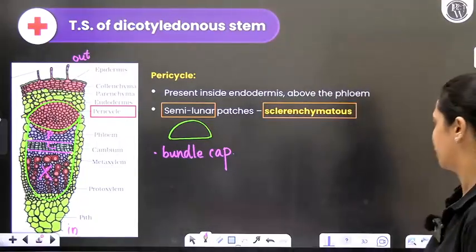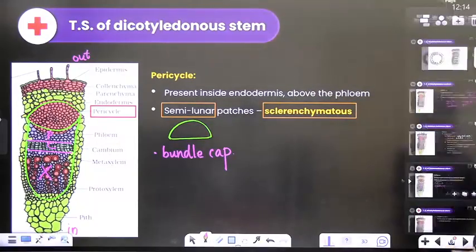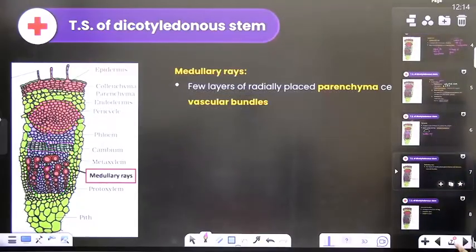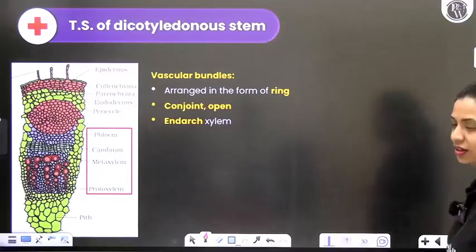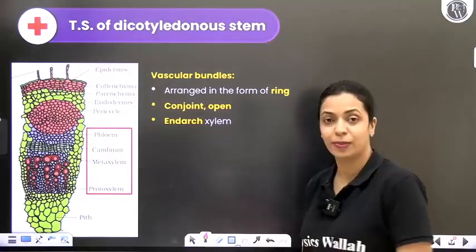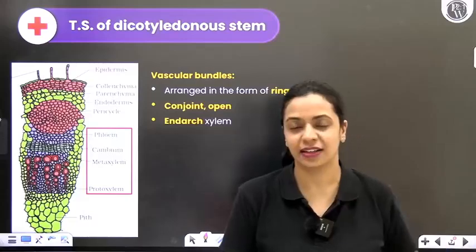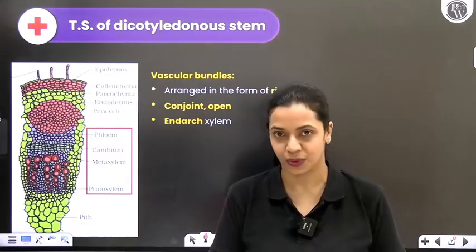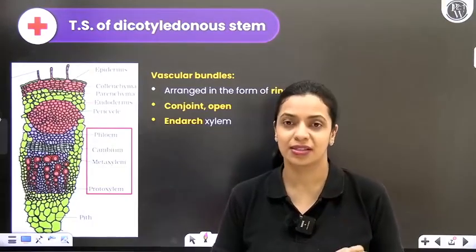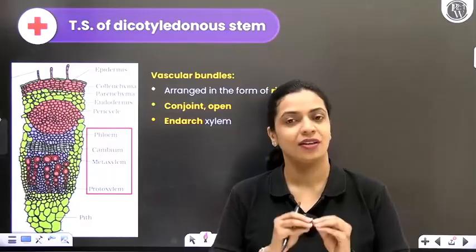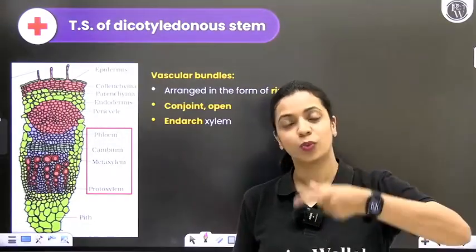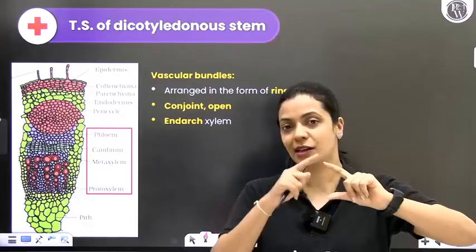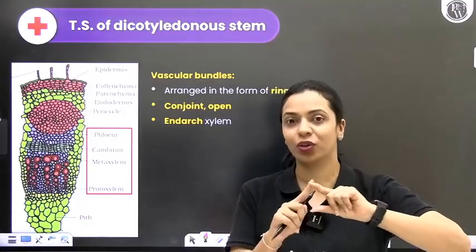Okay. Now, let's talk about dicot vascular bundles. Over here, we know that the vascular bundles are very well organized and arranged in the form of a ring. I already showed you that. So in dicot stem, you can see that the vascular bundles are arranged very well in the form of a ring. Now if you look at each vascular bundle, is there xylem and phloem both? If they're both there, what do we call them?